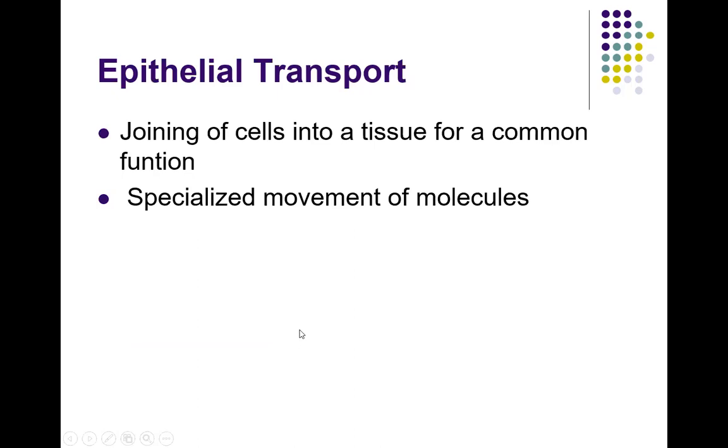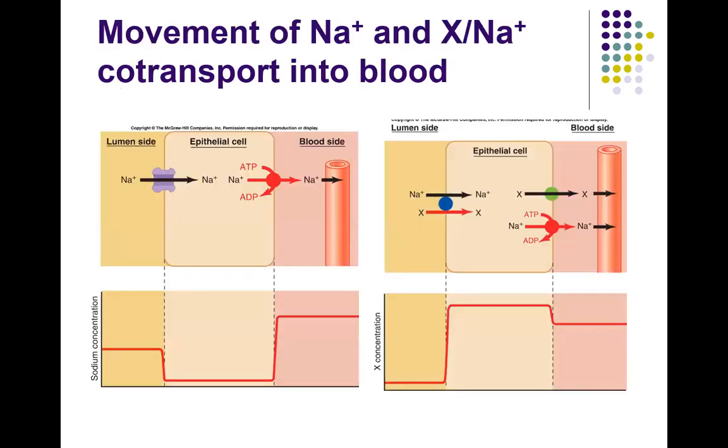We also have a couple of special kinds of transports on some different kinds of membrane connections that are a little bit different and specialized. When we look at epithelial transports, the joining of those epithelial cells is special because they form a barrier. They have a nice tight junction between them that helps to hold them close to each other, and you see that in epithelial tissue. You're going to see specialized movement of molecules because of those specialized junctions. Remember, your epithelium helps to keep stuff outside of you outside and the stuff inside in. So things have to move a little bit differently, because the way the cells are connected helps to prevent certain things from crossing. It makes that transport a little bit different.